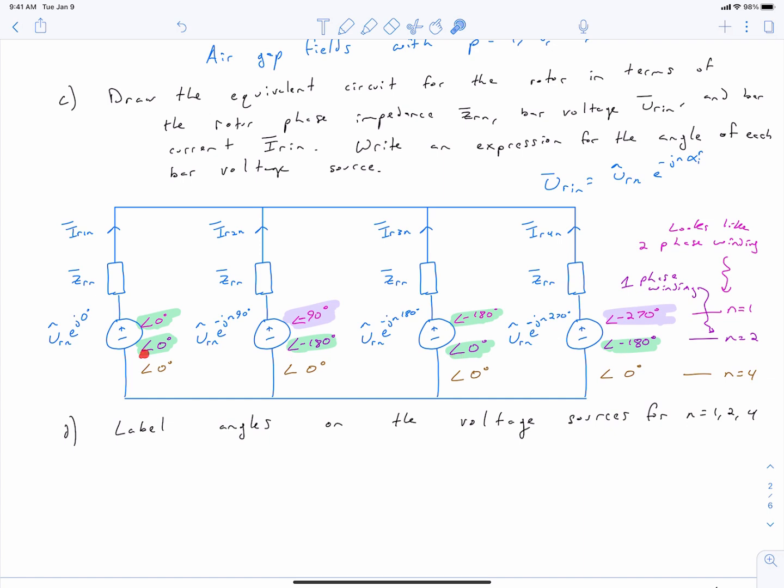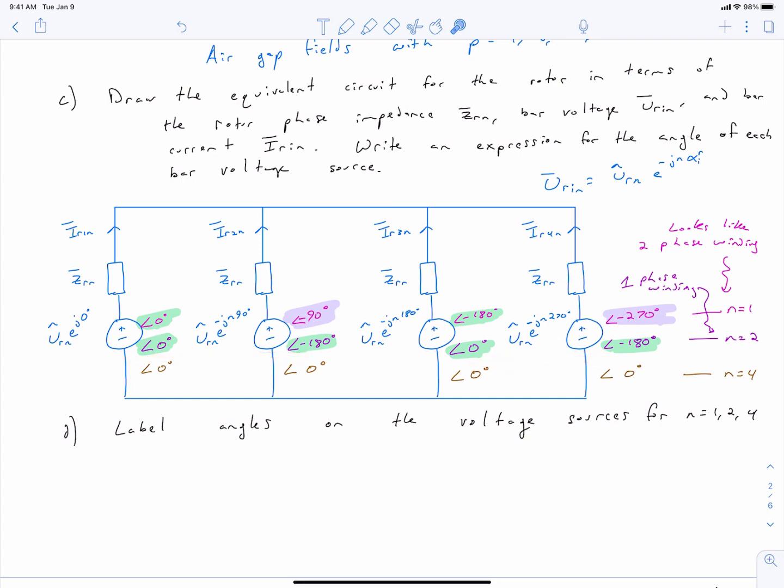So now it looks like our full pitch coil spans only 90 degrees, which would make sense because if n equals 2, a rotor pole pitch is going to be 90 degrees. So suddenly bars 1 and 2 would span a complete pole of the stator field and would look like one coil. And bars 3 and 4 would look like a second coil.